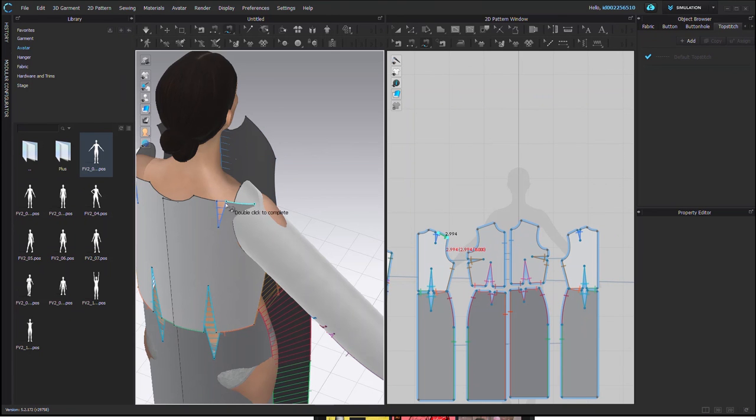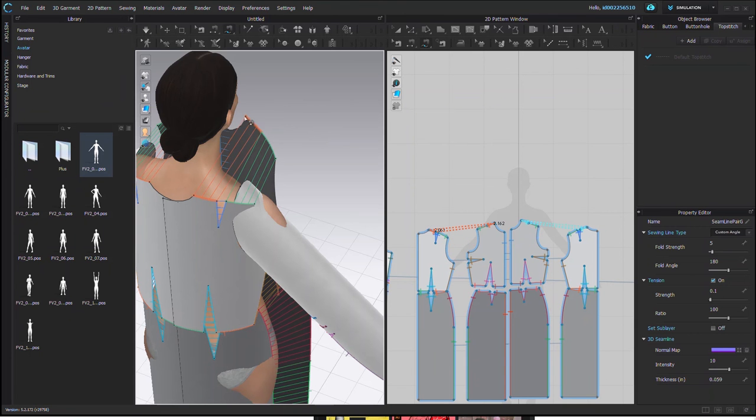Click, click, click and drag, and then click, click, click. All right. It is working, it's just giving me a hard time. Oh, I see. Double click to complete. There we go. So I wasn't double clicking. And then double click. And then it starts from this side. Click and double click. There we go.